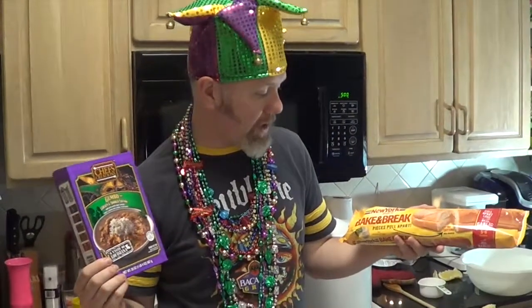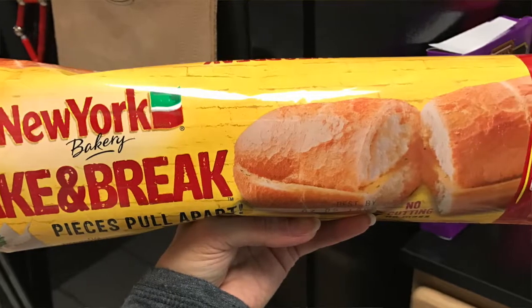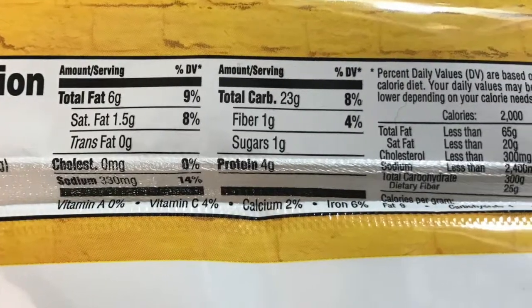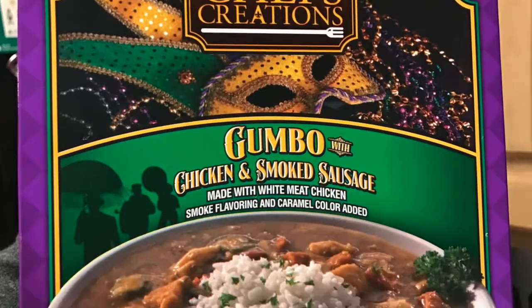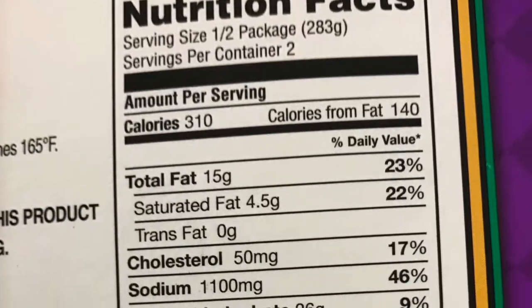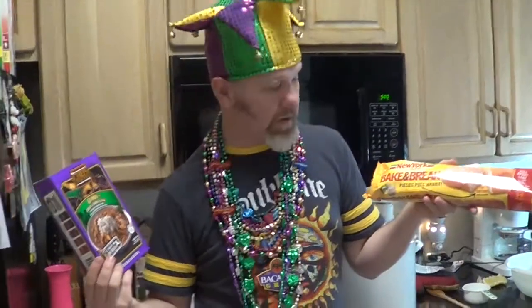To complement our Mardi Gras dinner here, our shrimp bowl, we got New York Bakery Bacon Brake pull apart garlic bread. Check that out. And as the other side, we got Chef's Creations gumbo with chicken and smoked sausage, made with white meat chicken and smoked flavor. These are our sides.